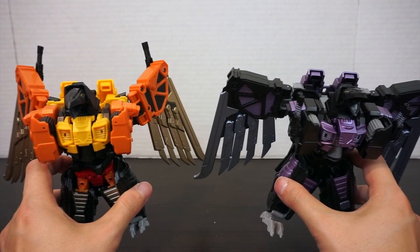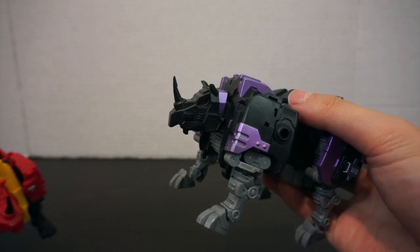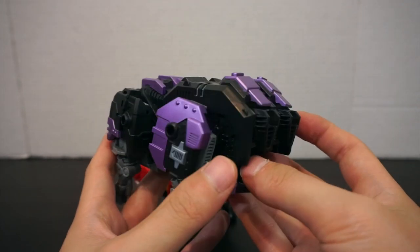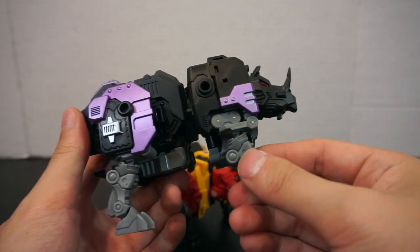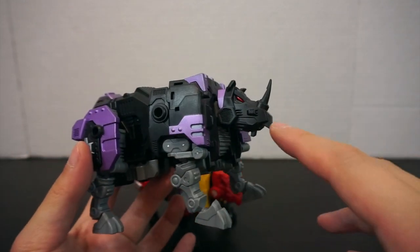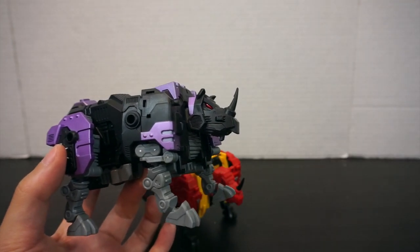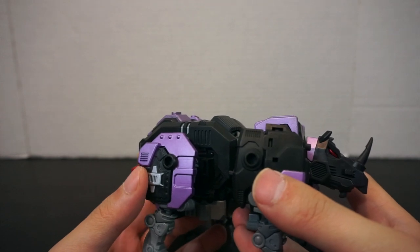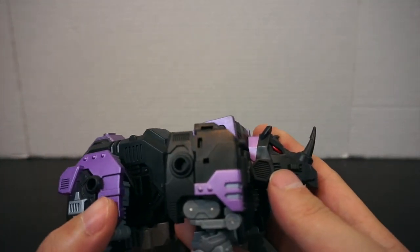Bringing in Fortis — again, lots of nice paint apps all the way around, on the top, on the chest or back piece for alt mode. The only place that's really left bare and dull are the legs, which are all just gray plastic. One thing to note is that Fortis and Bovis have metallic red eyes, while the rest have a weird kind of yellow-green gold color. On the original Rex, Leo Ducks had red eyes in alt mode and the rest had gold — so it's odd the roles reversed here.